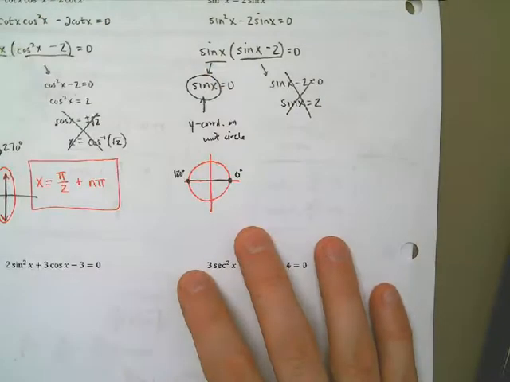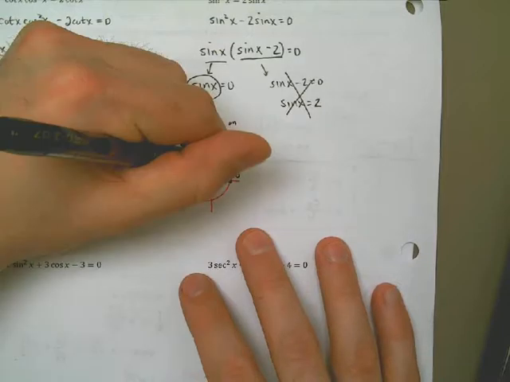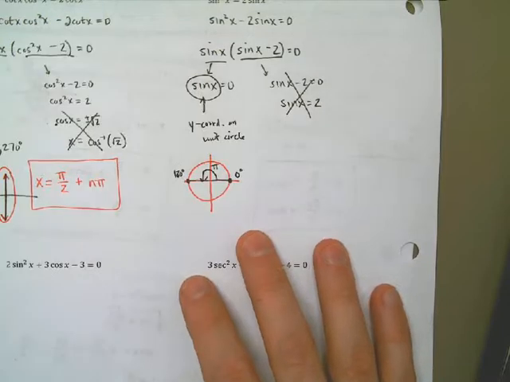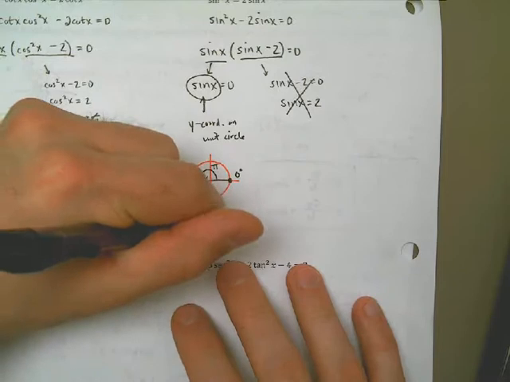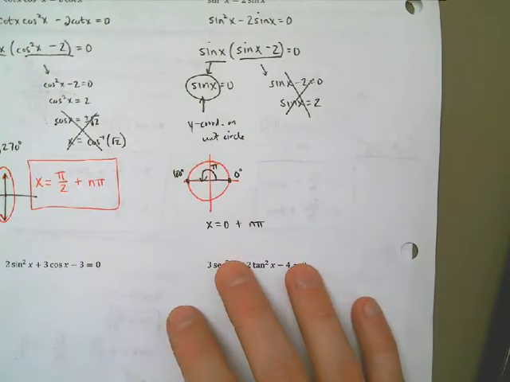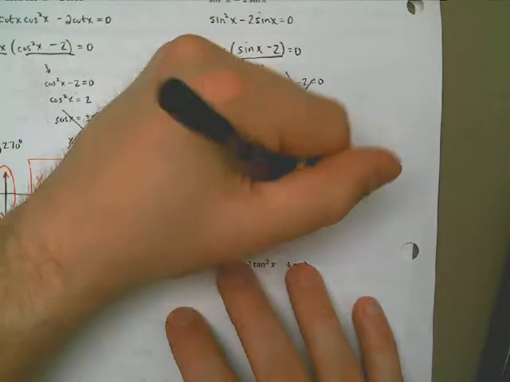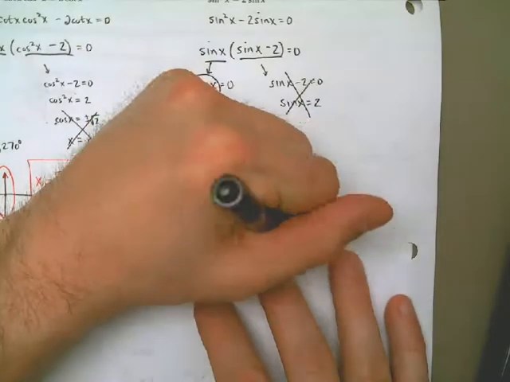I notice they are a flat line apart from each other. It forms a flat line. That means that it repeats itself every pi or 180 degrees. So my solution is x is equal to 0 plus some multiple of pi, some multiple of 180 degrees. But you know what? There's no reason to write this 0 down. That seems redundant, right? So we're just going to list it as x is equal to n pi, and that's as good as it gets.